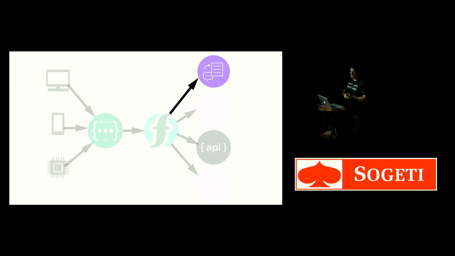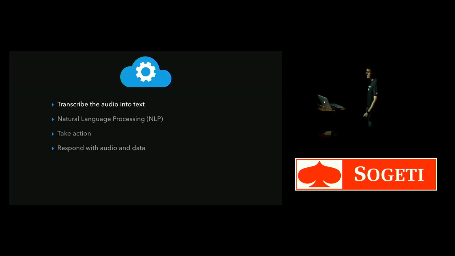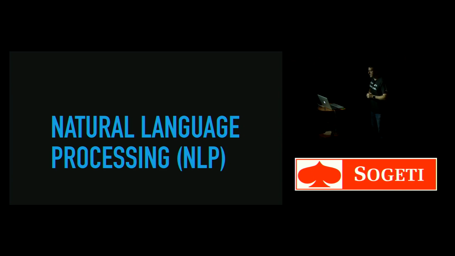So what we've done is we've configured our speech-to-text service, and we've coded our cloud function to be able to interact with that service and respond with data coming back to our front end so we can see it. So if we're talking about our overall voice assistant that we're trying to build here today, we've kind of done step 1, right? Transcribe the audio into text. So now we know exactly what the user said when they were interacting with our service. So the next step would be natural language processing.